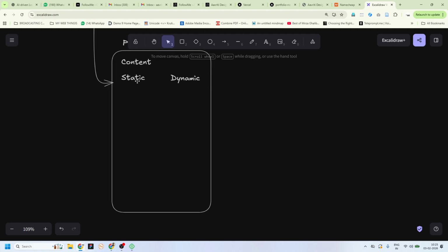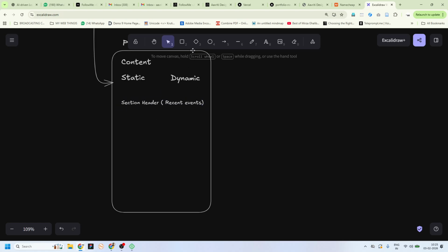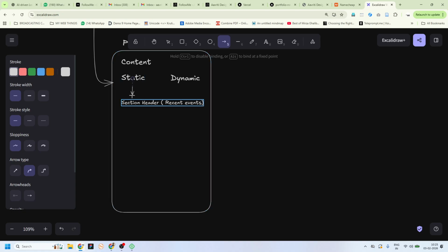Now, here I'll give you an example. For example, there is a section header, could be recent events, reduce the size. Now this is going to be static.